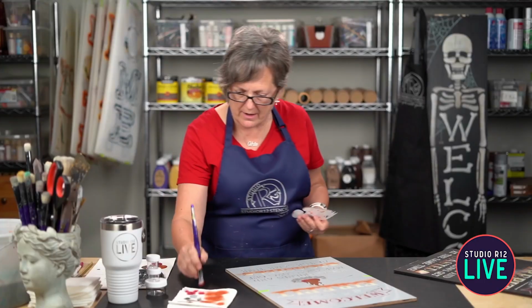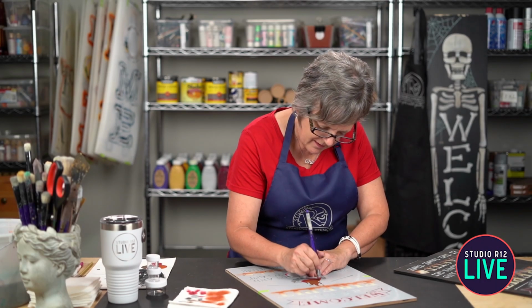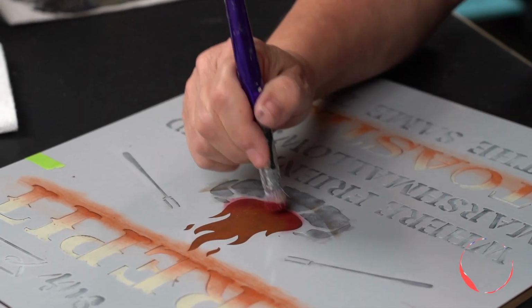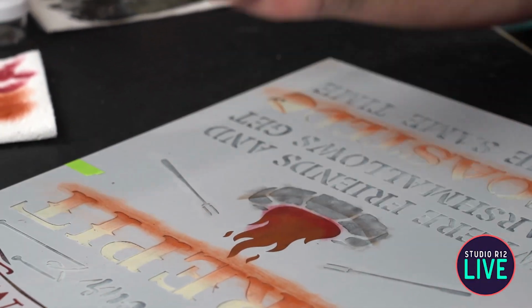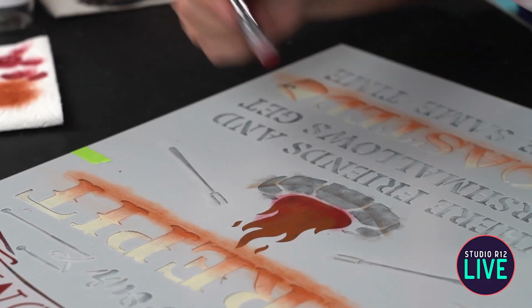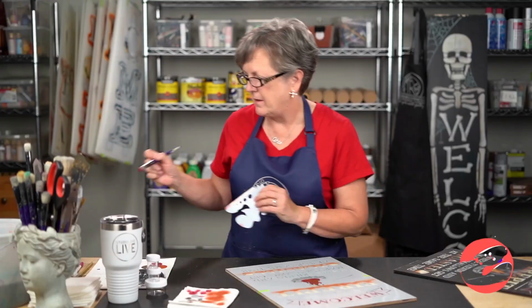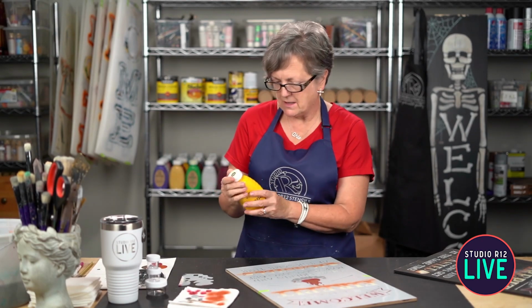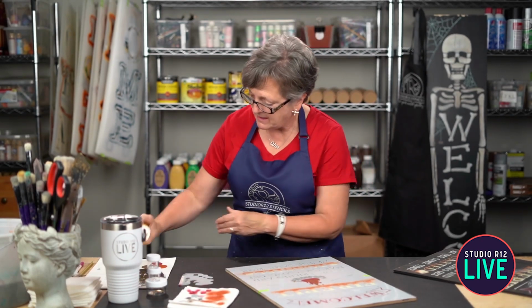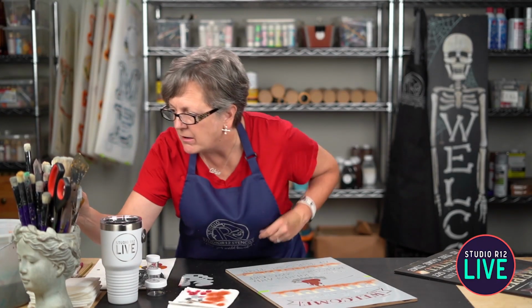Okay, so we're just gonna get that red on there. And then you can kind of just streak that red up. Okay, and then throw that brush in the water, and we're gonna get out some yellow. The yellow's gonna be one that is gonna make a mess and stay wet for a hot second. So watch for that. I'm gonna get my round brush out if I can find him.